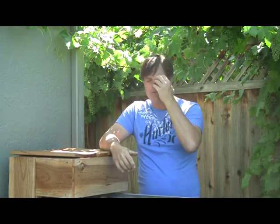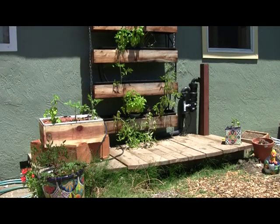Next is the construction and the process for the vertical garden. Now, I started out originally with a vertical garden because I wanted to shade the house from the afternoon sun. We actually get a lot of afternoon sun here, and it's a perfect place for plants to grow. Well, it turns out that a vertical garden is very difficult to grow because the medium is very small for the amount of volume that you have in your tanks. So I started out with that, and then I moved on to a flood tank.